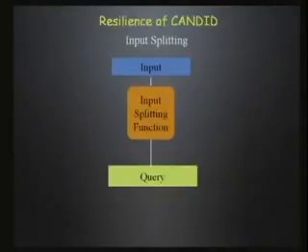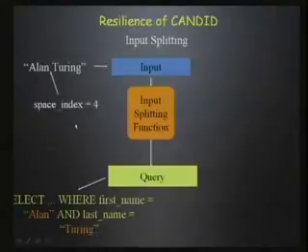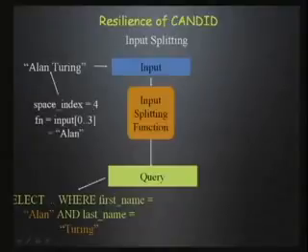So let's look at an input splitting function. This application takes a string like Alan Turing, and it results in a query where it splits the name into first name and last name. So it results in a query where you say select star from table where first name equals Alan and last name equals Turing. Right? So now our candidate input for Alan Turing is going to be a string of maybe 11 A's, right? The place where the space appears is index 4, so the function actually takes the first 4 characters and the last 6 characters.